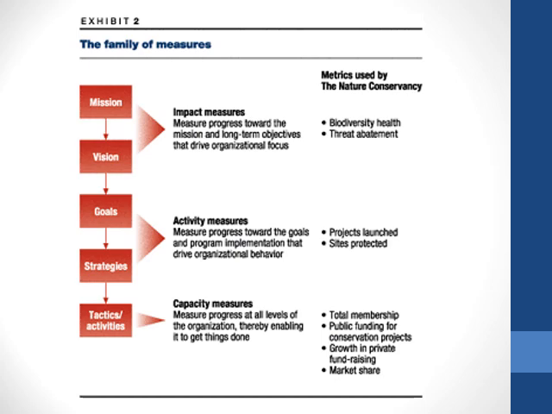So when we're looking at different measures, again, they're all being related back to the mission statement. So if you think about it, the organization has an overall mission. From the mission, you have a vision statement that's similar. But then from there, you have very specific goals. What goals do we have for our activities, for the clients that we're serving? What are your strategies for carrying out those goals? And then what specific activities are you going to be doing? And at each of these different levels, you need to be measuring your impact.